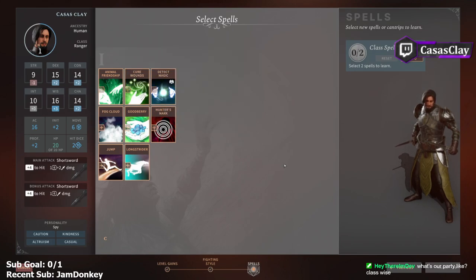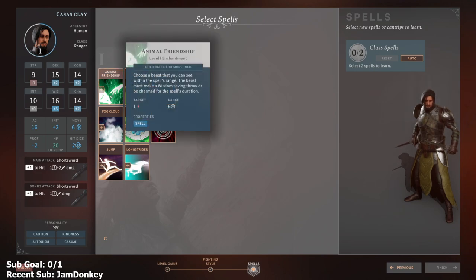What's our party like class-wise? So I am the ranger. My personality is spy. I'm cautious, kind, willing to help people, and casual. Yes, rangers are always cool. I will show you each one as well. We have Alistair, who is our fighter, tank. We have you, Dev, as the wizard. And Lara is the cleric, life cleric. So she's the healer. Alistair is the tank. I am damage, and you are damage. So we cover all bases for that.